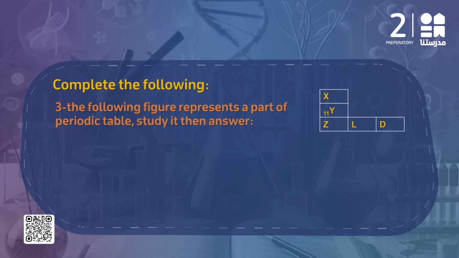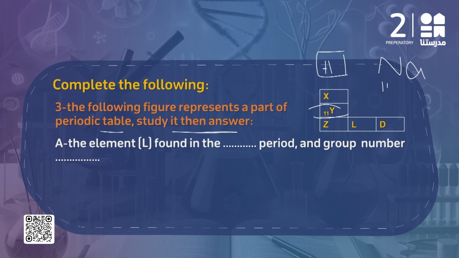Complete the following table. Let's have a look at the table here. The following figure represents a part of the periodic table. You have to study it and then answer. هو هنا في التيبل مديني elements X, Y و Z, L and D. ال Y11 دي indicates الصوديوم 11. يبقى مين اللي قبل الصوديوم؟ عندنا الليثيوم وبعدها البوتاسيوم. ما ننساش إن هنا في element تاني اسمه الهيدروجين بس احنا مش حاطينه. احنا اخترنا بس الجزء ده من البريدك تيبل we have to answer the questions based on this part.